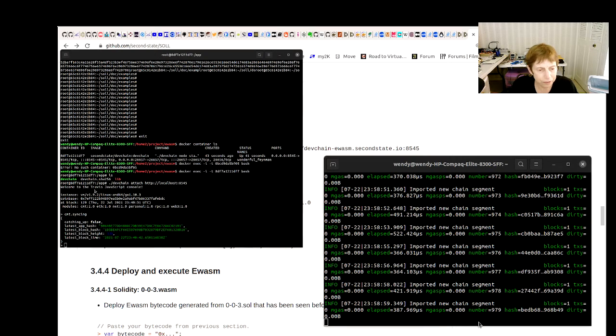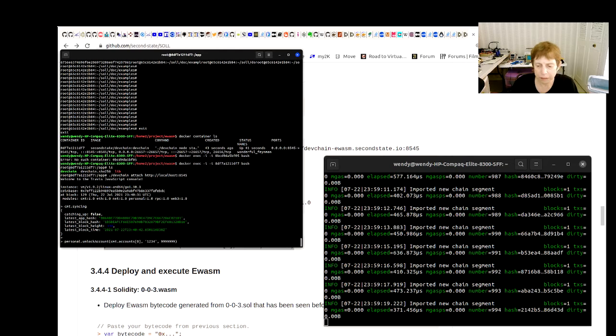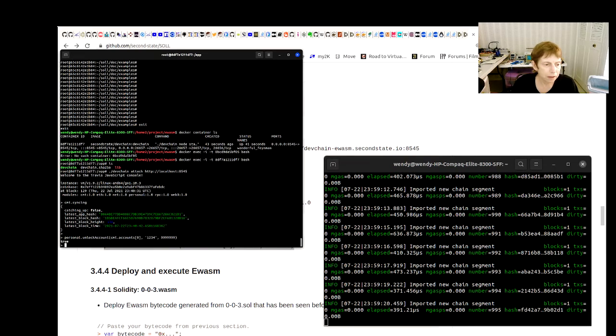So we'll copy that and unlock the account. So we're now in, oops, that didn't work. Copy and paste, and it looks like it unlocked the account.